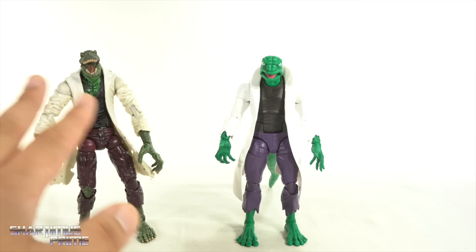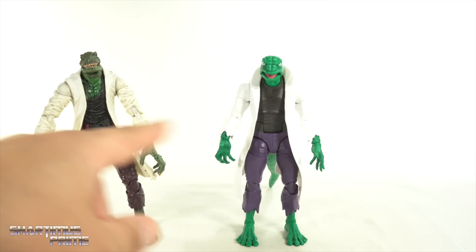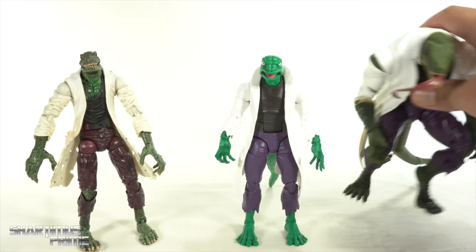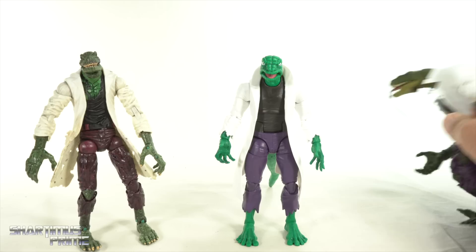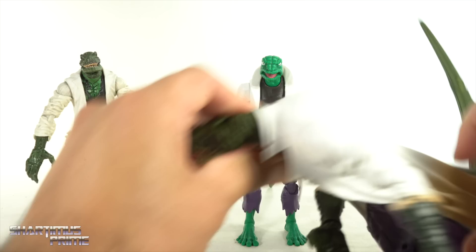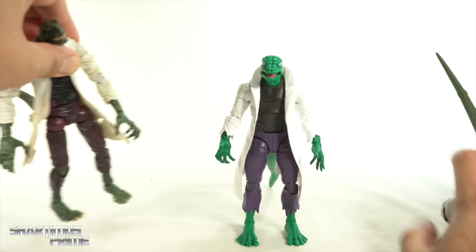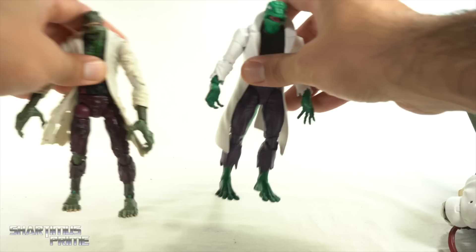I love this old-school Toy Biz figure right here, but the articulation is just sorely outdated. There's a lot of head movement I can't utilize. I love the jaw articulation — I wish one of these newer heads had jaw articulation, that would have been pretty sweet. There's no torso articulation aside from the waist cut. This other one has all the articulation goodness, but you'd have thought that one did too — except you can't move the torso, even though there's an ab crunch in there. The lab coat is just always getting in the way, contoured too tightly to his back, and the tail articulation is atrocious.